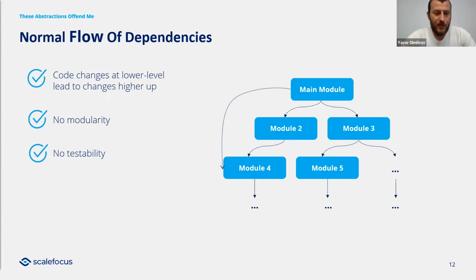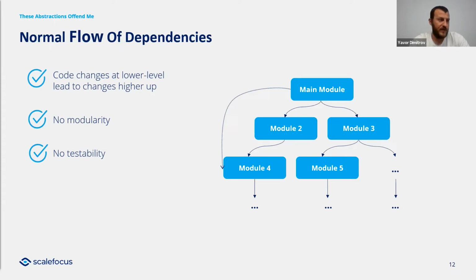However, what this leads to is sometimes when we have to change part of our code, which is lower in this call tree, if we don't use abstractions, changing a code in a lower level module, let's say module 3, will lead to changes in module 2, and this could potentially lead to changes in our main modules. And this is without using any abstractions. So basically all of the lower level modules or all of our implementation details, when they change, all of the higher level modules will also have to change at some point.